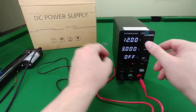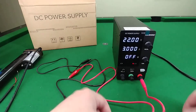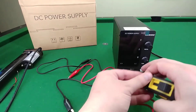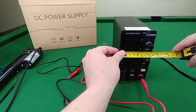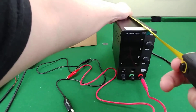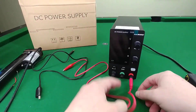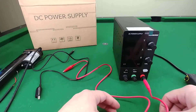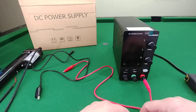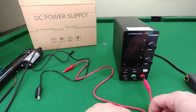There's also a fan on the back — I assume it only comes on at high amp draw. To turn the unit off completely you push the button, it takes a second to drain the capacitors, and then it's done. It doesn't weigh much and doesn't take up much space — roughly three and three-eighths inches wide by about six inches high and eight and a half inches deep, not counting the plugs. Small enough to fit on my bench.